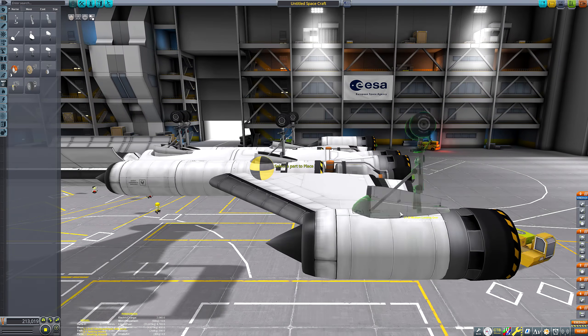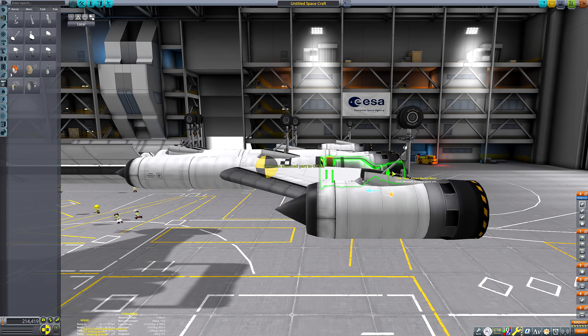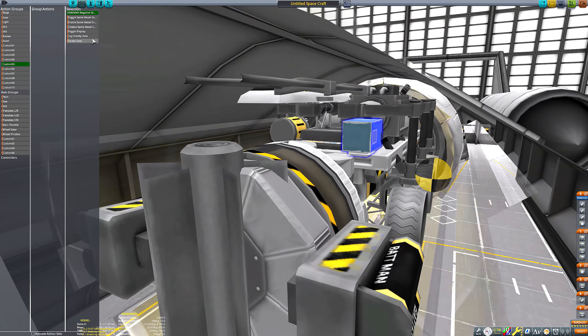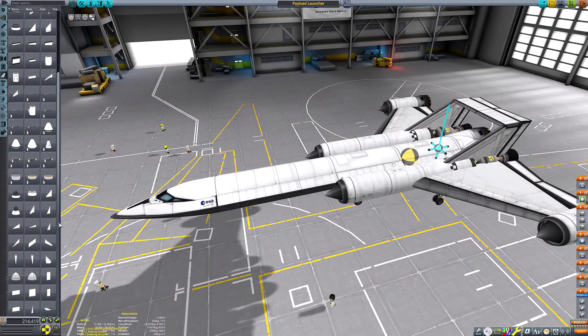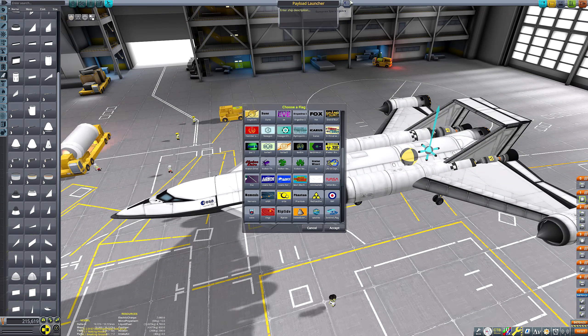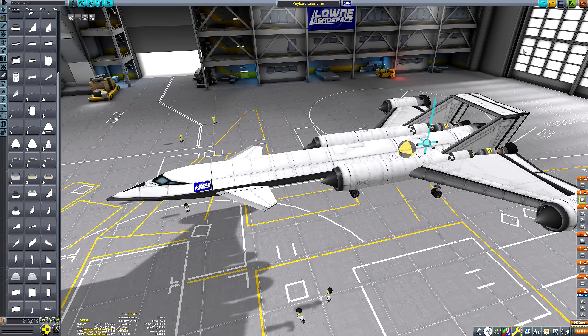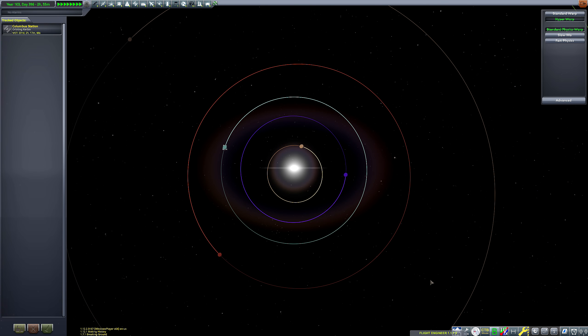Flying with SAS enabled meant those Elevons were just constantly pulsing up and down and the whole craft would wobble. Very early on in the ascent I'll be disabling them just to keep the ship somewhat controllable, and then on the Kerbin re-entry we'll have to fly very cautiously because this thing did not fly very well. If you want to download the craft file you're more than welcome to, but I would wholeheartedly advise against it.